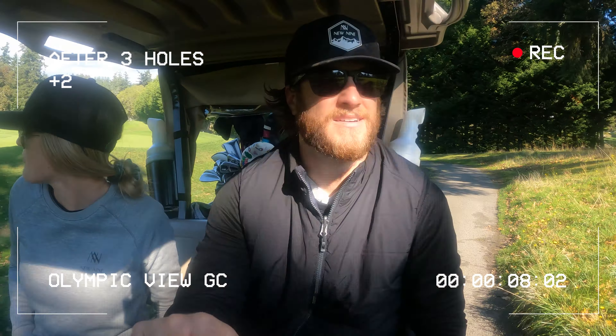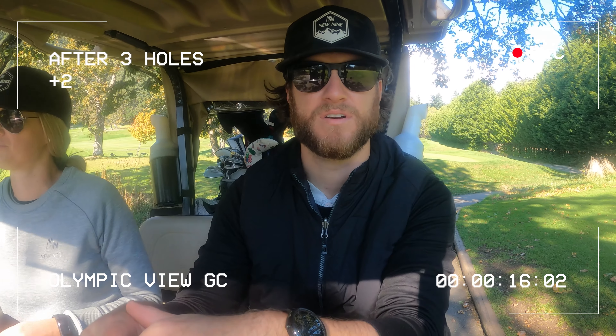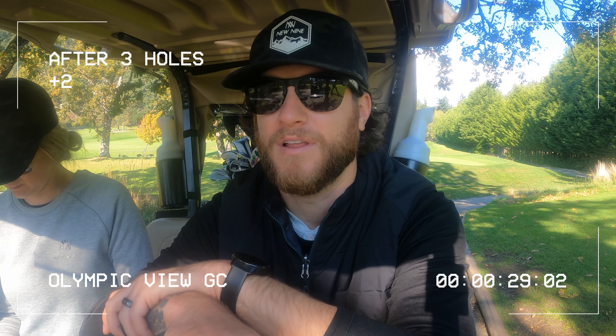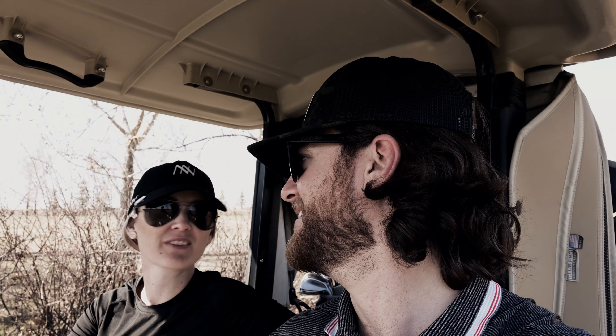Not thrilled with the results on that par five. That's probably the hardest par five I've played in a long time, even though it was relatively straight — everything left was OB. My wedge came up a club and a half short, and obviously you're not always going to two-putt from 65 to 70 feet. We've got to tighten the game up if I want a chance at breaking par. It's the end of the season, we haven't golfed in a while, so I've got to start blaming stuff when I make bogeys. Looks like we've got a pretty par three coming up — and actually, I think I know what's happening. I started a new push-up routine at home. You guys can probably tell I look pretty swole in this video, but the muscles are a little sore, and that's probably why my body isn't reacting as well as normal. Whatever you need to tell yourself, honey. It's the push-ups for sure.